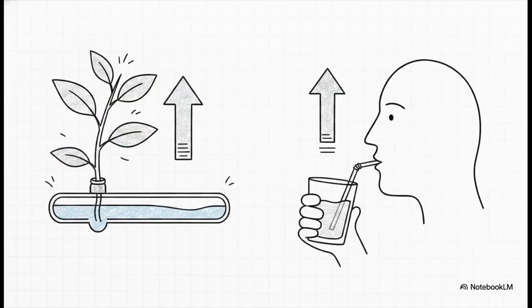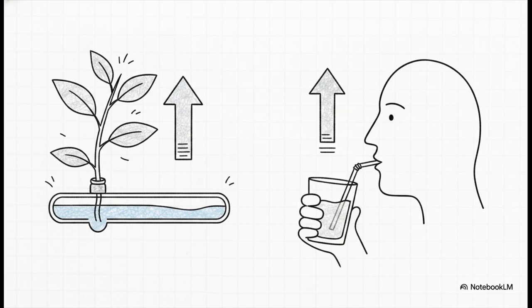Okay, let's evaluate our suspects, starting with option A, the potometer. Now, a potometer is incredibly clever, but it actually has a bit of a secret. It doesn't fly around catching every single invisible drop of water vapor the plant breathes out. No way. Instead, it measures the rate at which a leafy shoot takes up water. Think of it kind of like watching how quickly a person drinks a glass of water through a transparent straw. Since we know that almost all the water a plant absorbs is eventually lost through transpiration, we can use that water uptake to accurately estimate the water loss.